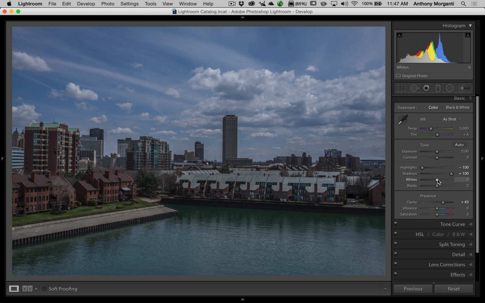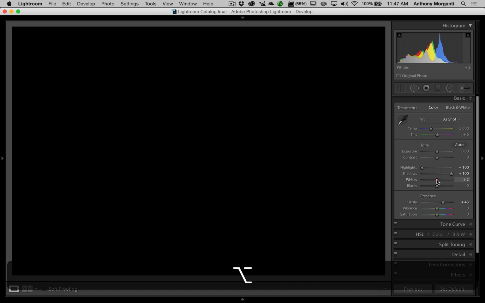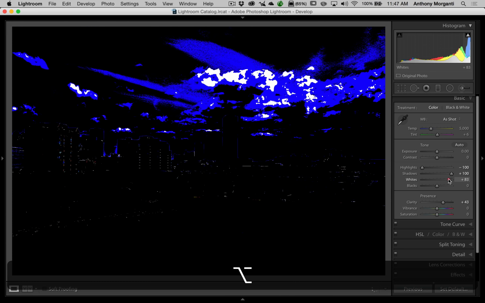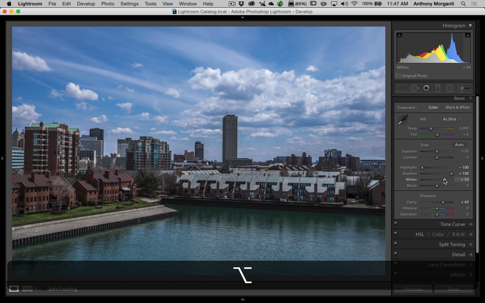Now another way to adjust these, if you so choose, is hold the Alt or Option key in. Now it's Alt if you have a PC, Option if you have a Mac, and then click on the slider with your mouse left button, and you can see that when I clicked on the white slider, the screen turned black. Keep moving the slider to the right until you see stuff bleed through the image. You see it's coming through, and you could get used to this and get it adjusted to your taste. Typically, for whites, I prefer to have it backed off so that just nothing is showing, like right there.